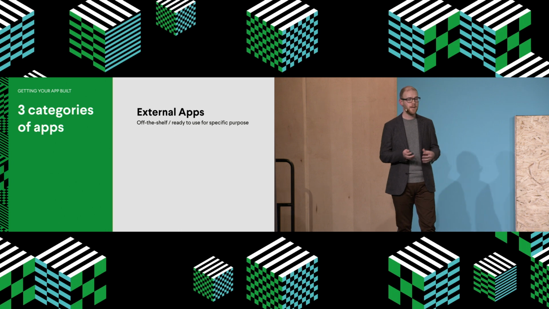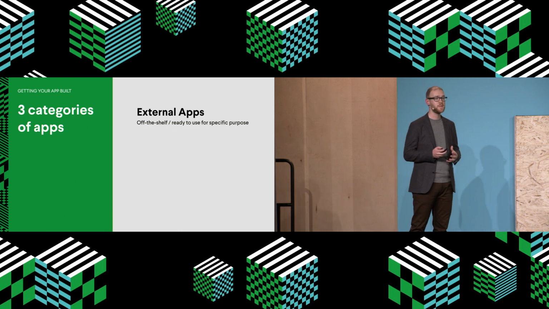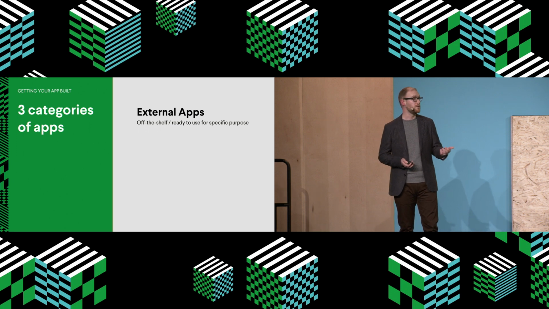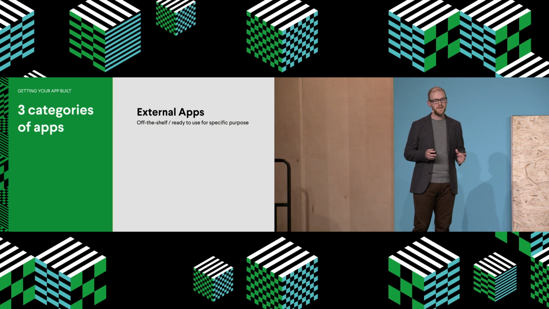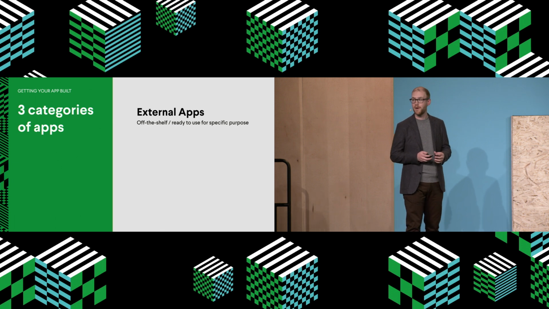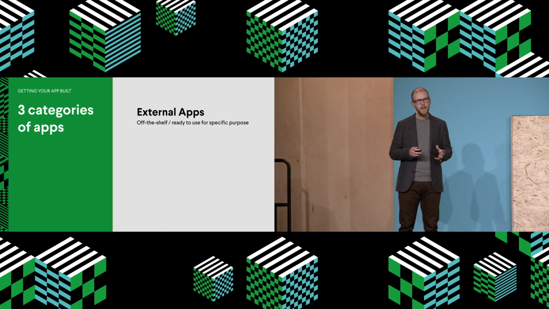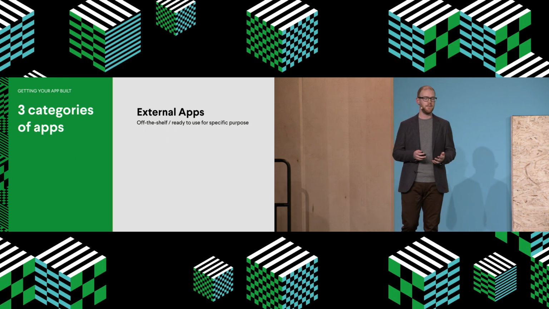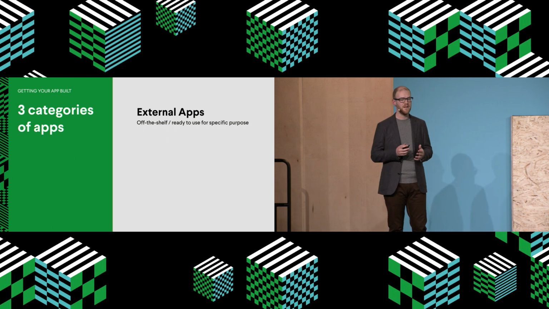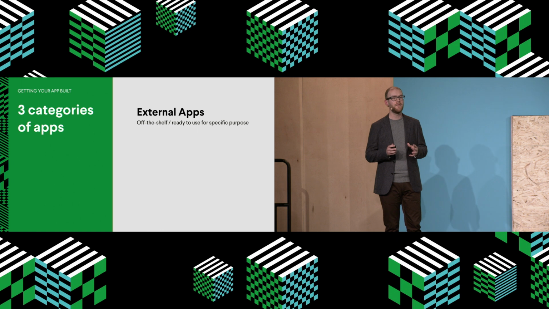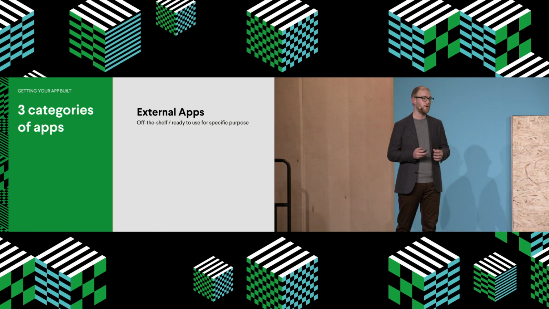External apps are built by our partners and intended to be used for a specific purpose, such as Jira, GitHub, Trello, or Salesforce. There are thousands available in the Slack app directory. We know how important security and privacy are to you, so when you're installing each of these external apps, you'll be able to see what permissions the app is requesting. You can also select a list of pre-approved apps for your organization to use. This way, you know that the apps your users are installing have gone through the right review processes that you and your company need.